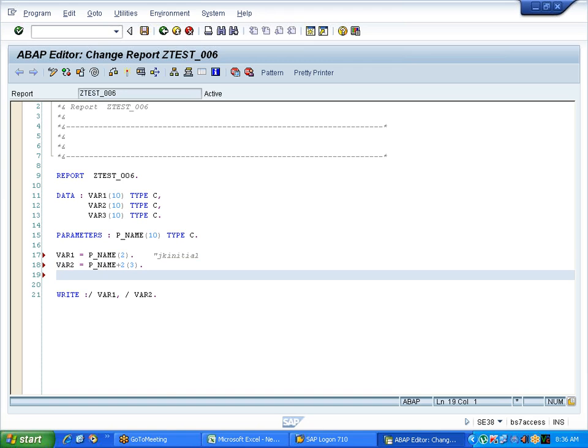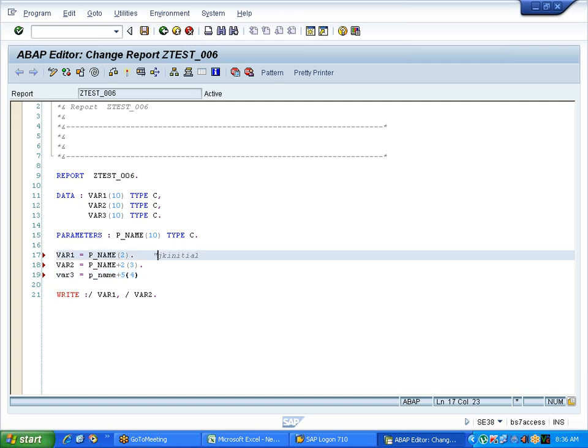Then var 3 is equal to p underscore name plus 5 of 4. So then what will happen? Plus 5 of 4 means 1, 2, 3, 4, 5. The remaining 4 letters will come into variable 3. So this is the logic.